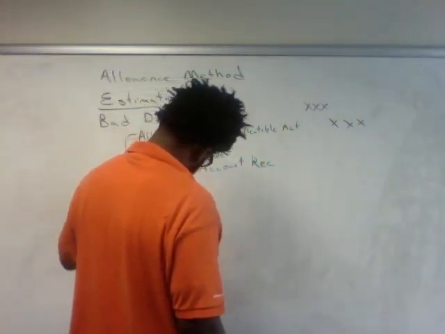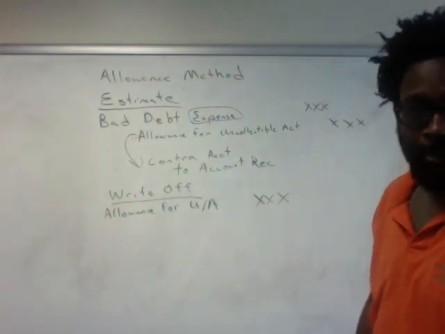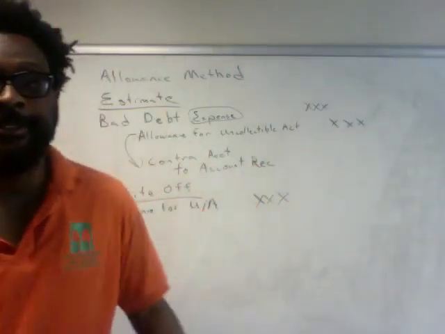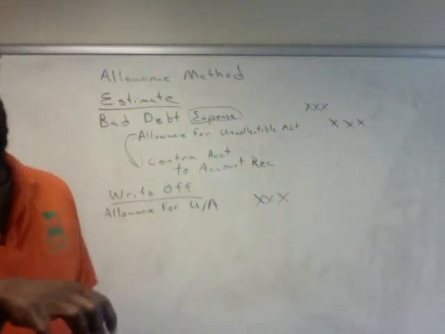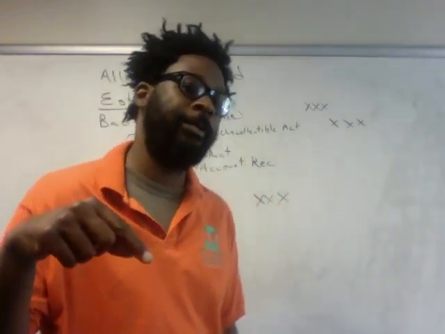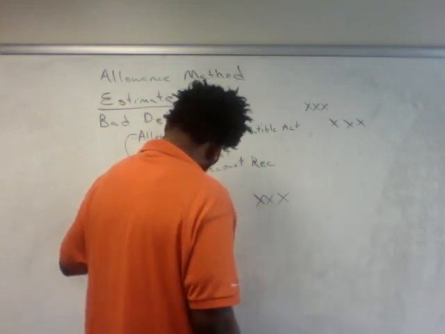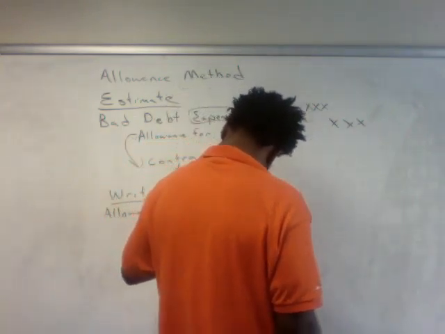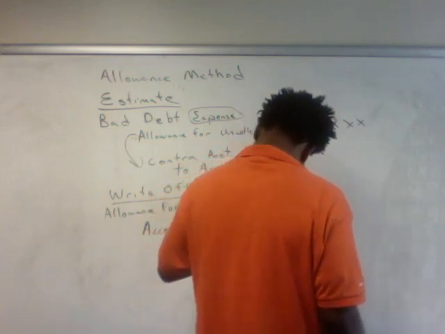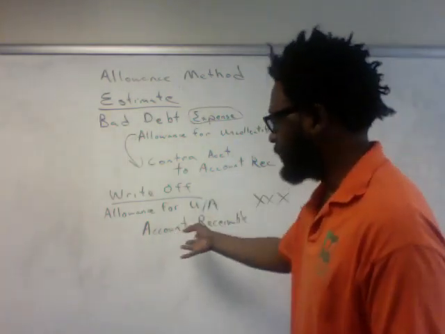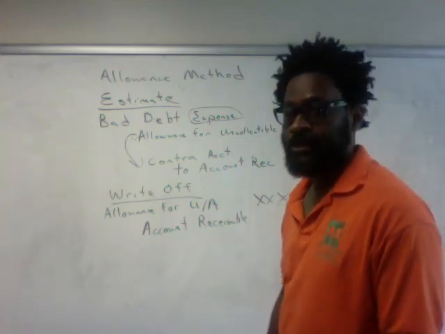And I'm going to shorthand and just say UA. Right? Allowance for UA. But I'm talking about uncollectible account. And so what do we have to credit? Accounts receivable. Why? Because to increase accounts receivable, we debit it. But to take it off the books, we credit it. So we have to take it off the books. So we're going to credit accounts receivable. Okay? And so that's simply a journal entry for the write-off. Very easy.